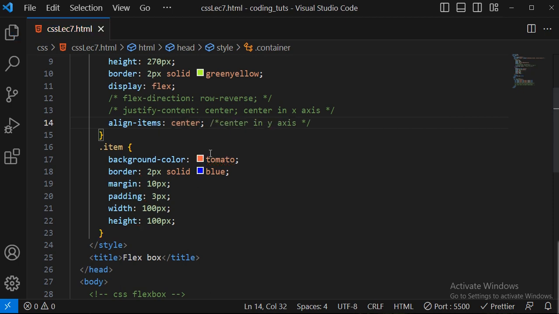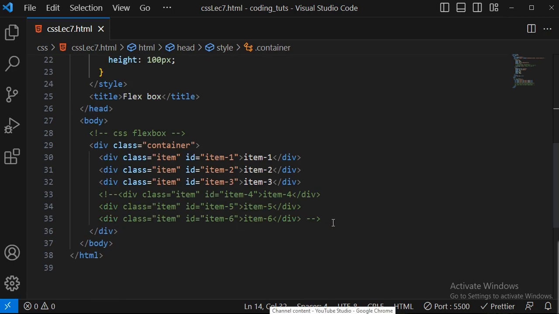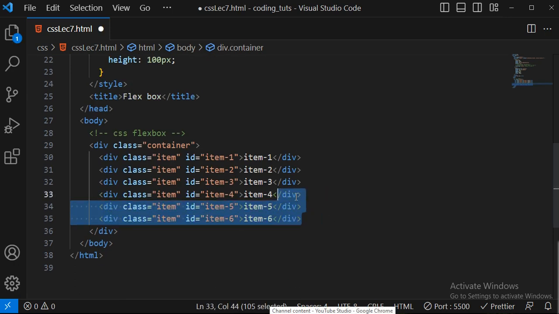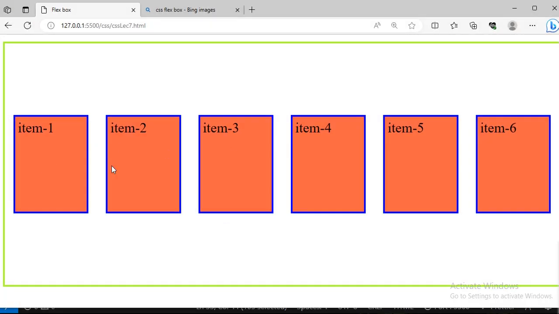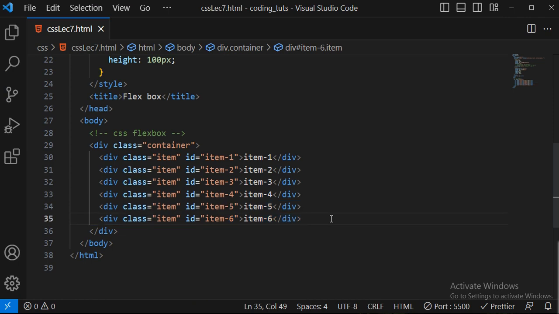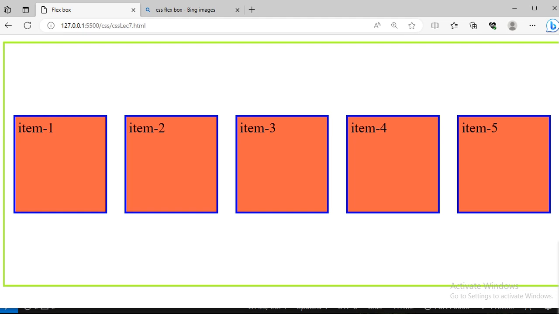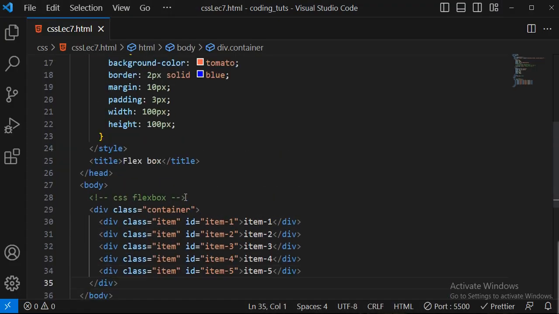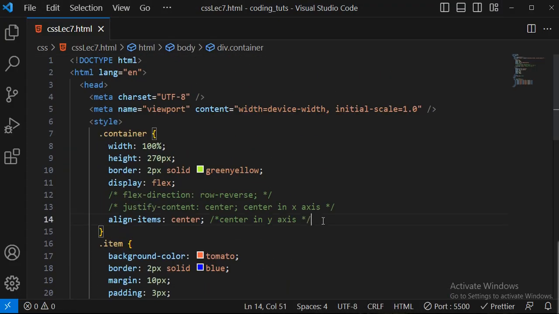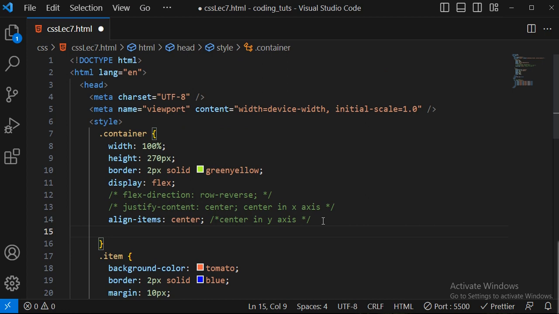I'm just uncommenting all these values for now. Now if I come here, I can fix all 6 boxes here, or I can remove 1 box. Yeah, it looks fine. So one thing that I can do here is write something called flex wrap.